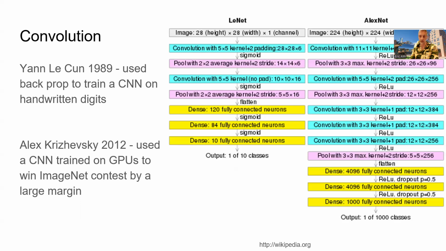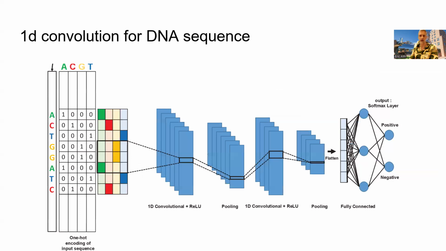So these CNNs have played a big role in the history of deep learning. Even though a lot of what we're doing is transformers, when we start to talk about DNA sequence models, because there's so much DNA and the sequences are so long, it becomes difficult and expensive to use transformers. So these convolutional neural nets really play an important role.